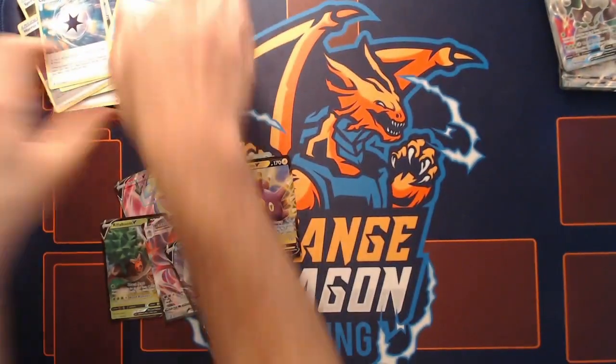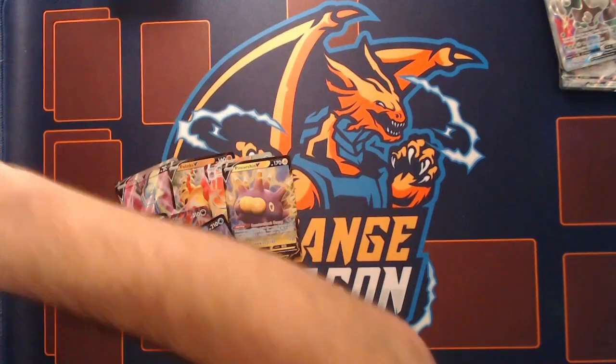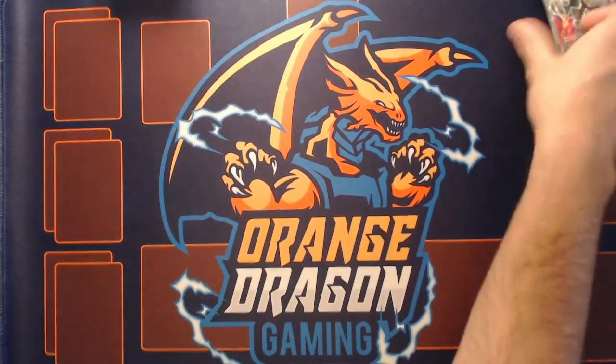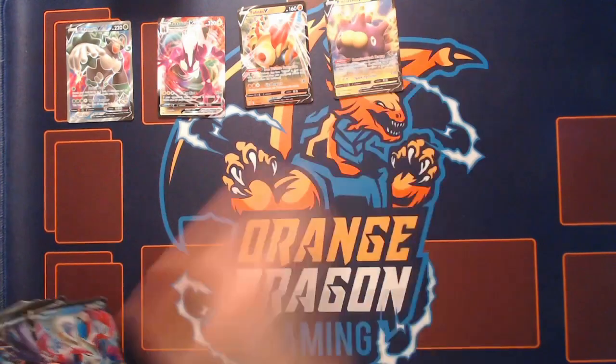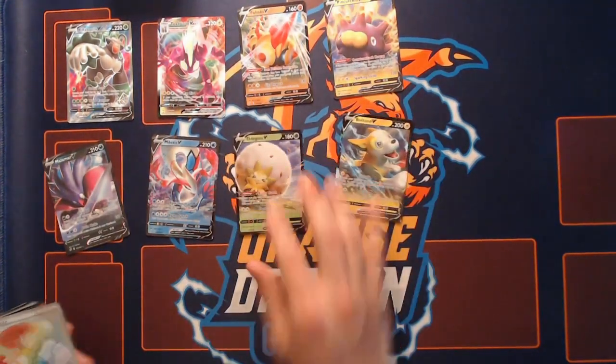Alright, so let's review real quick, because there was a lot. There's a lot in this set. There is. So we got Boom, a lot of it. Toxicity, Phalanx, Pinchurchin, Mali, Melodic, Eldegoss, Bolton, Milo.